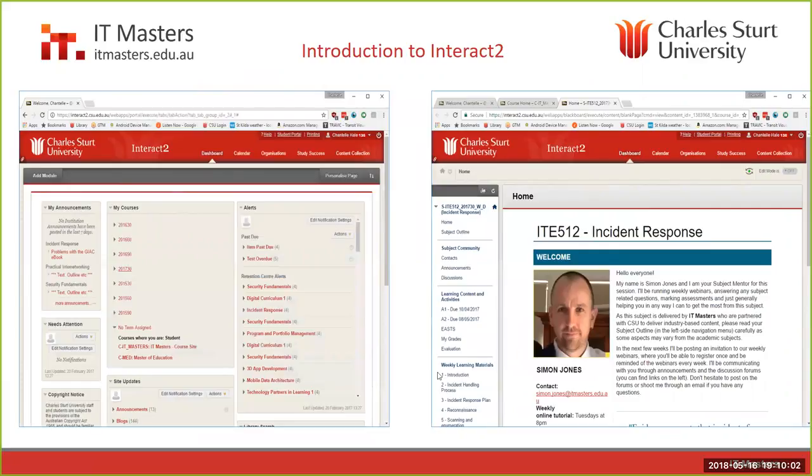So you can see here, this is one of the IT Masters subjects, IT 512, that we've put up here, and it has information. The subject outline has all of their assessment due dates and information. It has contacts, announcements, which will be emailed to you as well, discussion forums where you will be able to interact with your fellow students that are in your subject with you, and information on assessments, when they're due, and how to submit them. And you'll be submitting them into EASTS usually. And it has the weekly learning materials. So these student pages are probably where you're going to spend most of your time when studying.